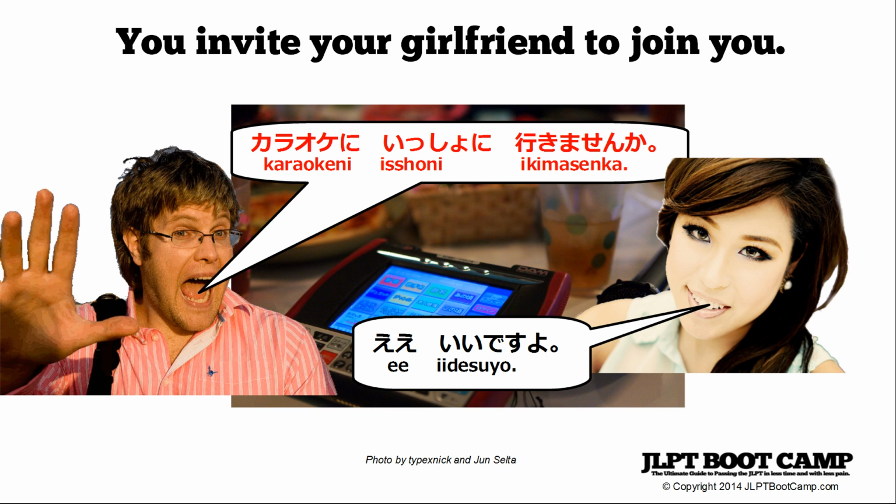She says, ii desu yo, which is a little polite. Usually women will speak a little bit more polite than men. Men usually speak very direct in Japanese. Women, even in a casual situation, even if you're kind of friends, would speak a little bit more polite. And this is also kind of a set phrase, ii desu yo. That sounds great, let's go.